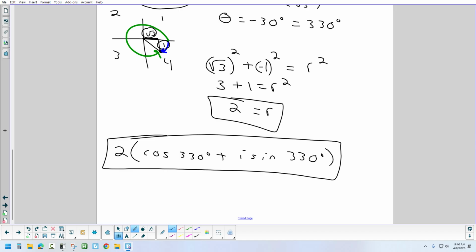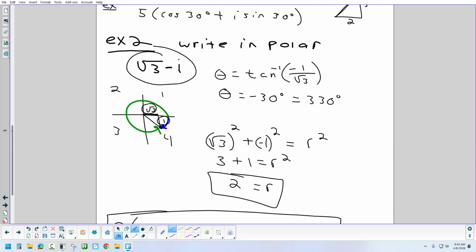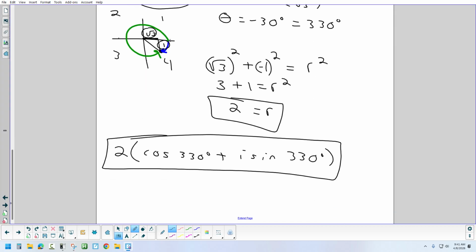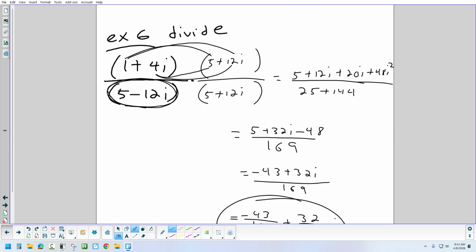Okay. Any question on that? So if you need the formulas again for theta, just look back in your notes from yesterday. It's either inverse tangent y over x or 180 plus inverse tangent y over x, depending on the quadrant. And if you're not in a quadrant, then you're on an axis, 0, 90, 180, 270. All right, so that's how you can write a complex number in polar. Now that we know how to do that, tomorrow I'll show you how we can make all of that go away using what I just showed you. But that'll be the last thing we do tomorrow.